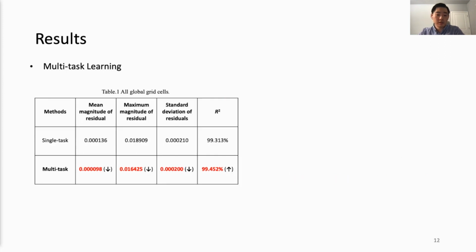We also compared our multitask learning results with our single task results. As shown in the table, the multitask learning results outperforms the single task learning. So this experiment proved that related tasks will boost the performance of each other, and our method have the capacity to make this kind of modeling possible.